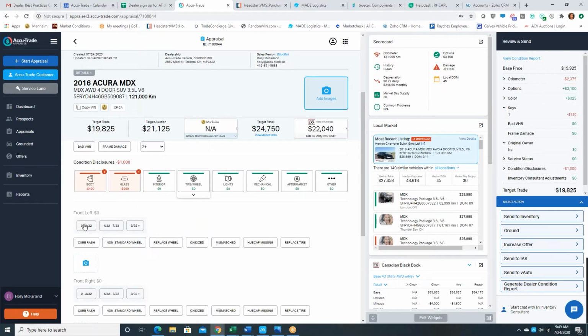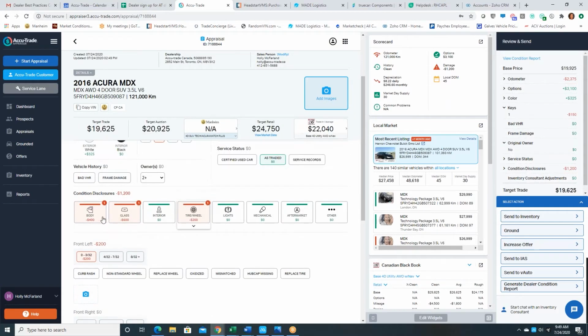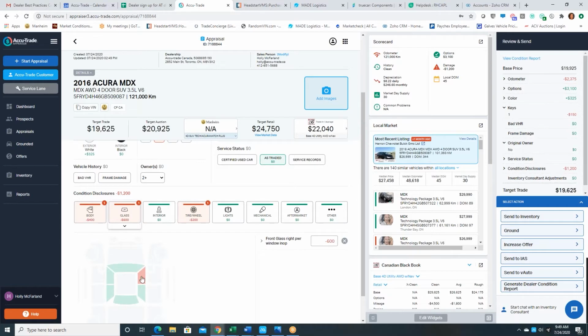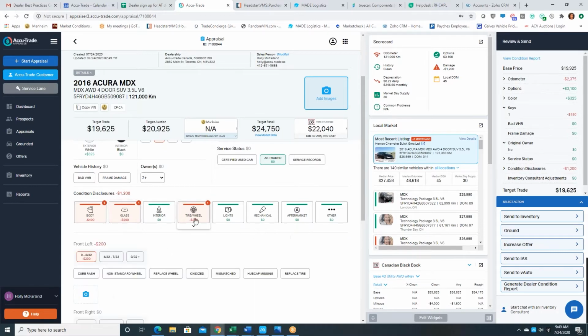Wheels and tires. So you're going to start at just the front left of the vehicle and note how those tires look to you. And I want to also make a quick note down here: everything we're associating with the vehicle, with the exception of tires, we mark off at full retail cost. So if they had to replace or fix this window and the customer wanted to take it back and do the work themselves, it would be at full retail, $600 to have that fixed. We realize that you might be able to get it done a little bit cheaper and you have the ability to work with that as well. But I just want to make a note so we understand the damage that we're associating.